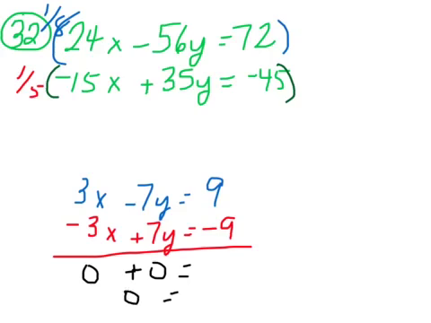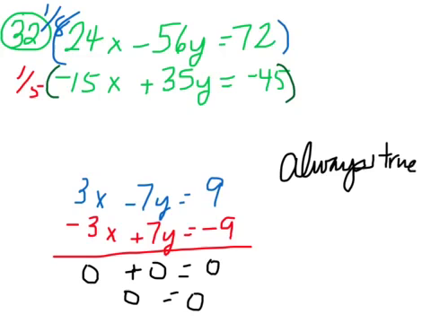Now on the right side, what is 9 plus negative 9, or 9 minus 9? It's the same thing, no matter how I say it. It's 0. When is 0 equal to 0? Always. That means no matter what x I pick to put in this equation, I can find a y that goes with it and it'll be a solution. This is always true, therefore this has infinite solutions, because at the very end, there's nothing to plug in. This equation is always going to be true if I pick an x on the line and the y that goes with it on the line. So this is infinite solutions.